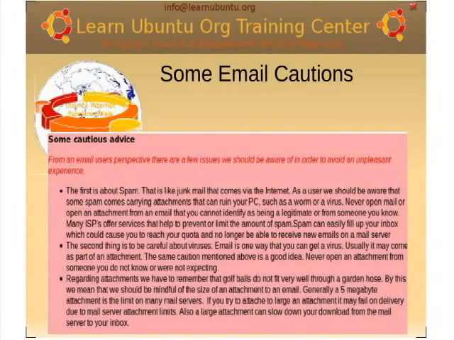Unfortunately, though, sometimes emails get missed. For instance, when people sign up for this course or sign up for a Learn Ubuntu account, the email comes to them from info@learnubuntu.org, and sometimes it ends up in your junk mail. So take a look there if you're still trying to sign up.